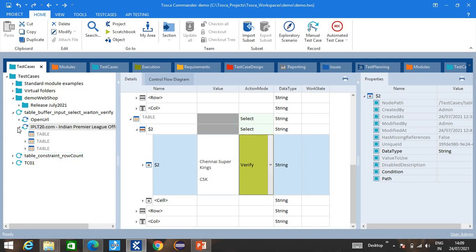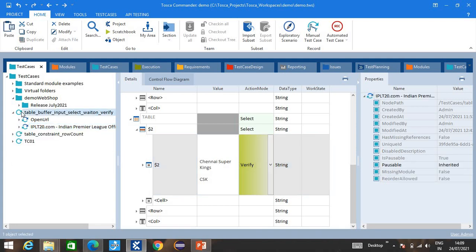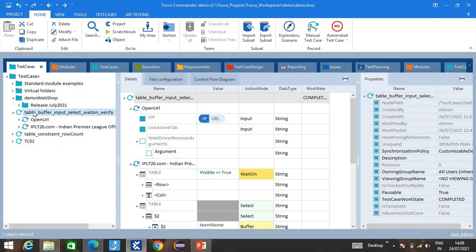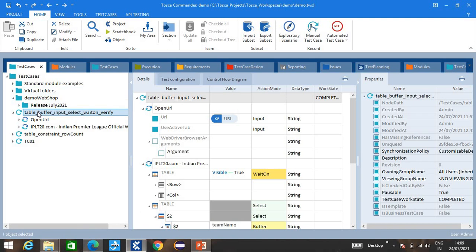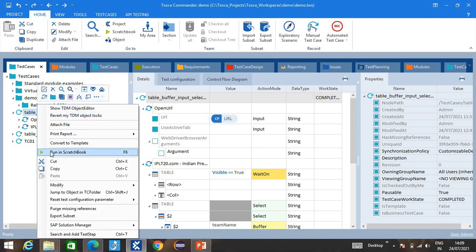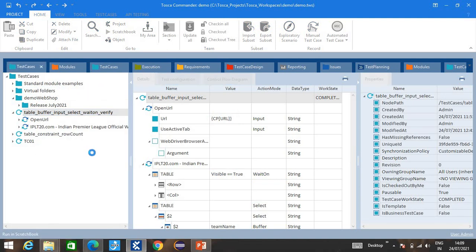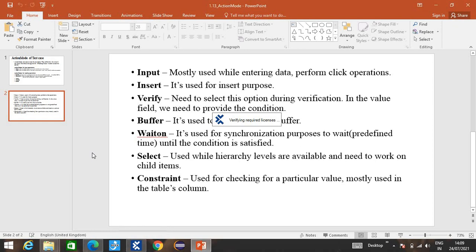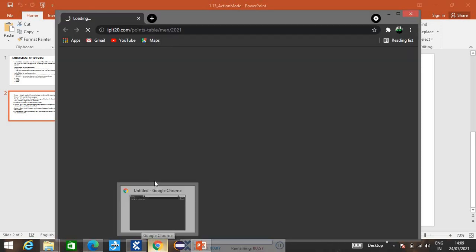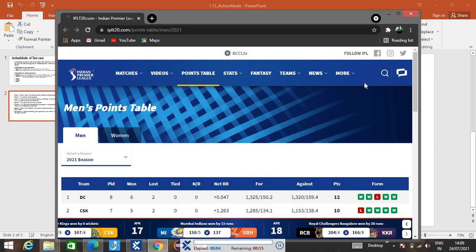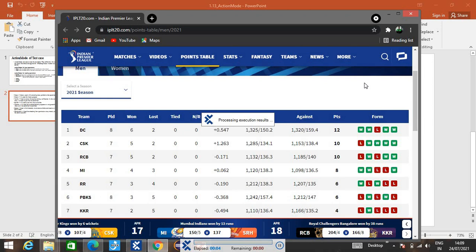So first I'll run this one and we'll see whether the used action modes, buffer, input, select, verify, and wait on, all passed or not. Okay, so the web page is open and you can see the green light.